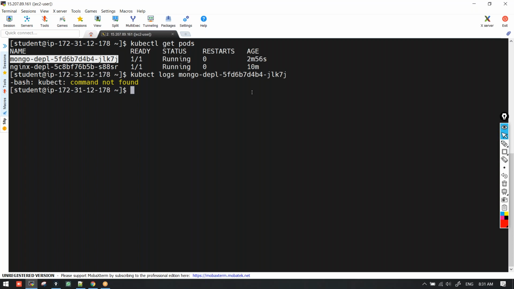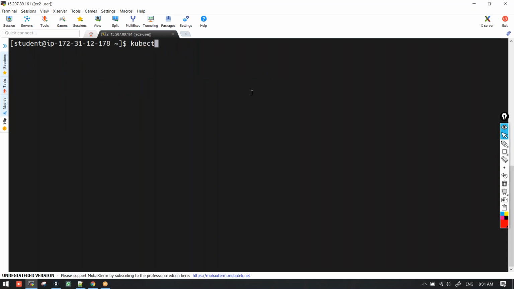So how to do that? How to test that container? How to deploy any application inside that container? We have to use the command called kubectl exec, execute hyphen it. Mention the pod name here, and after that hyphen hyphen bin slash bash. It is very similar to docker exec hyphen it, container name, bin bash. In the same way that we used the docker exec command in the docker class, we have the kubectl exec command to go inside the container and launch the terminal.